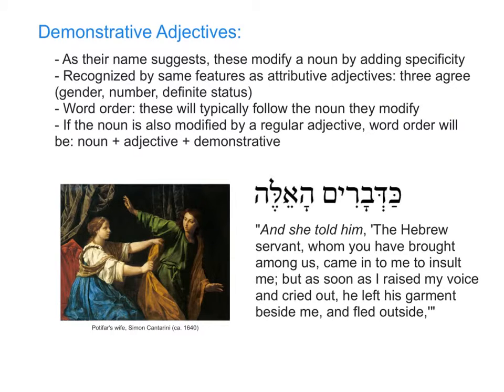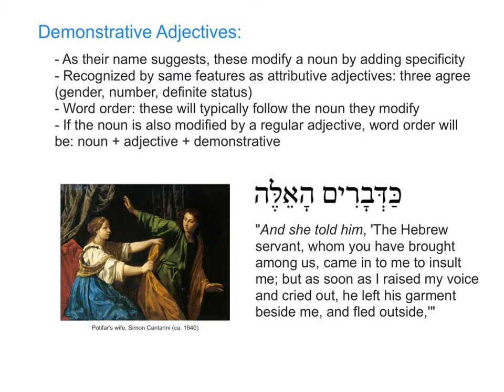When we want to think of an example, perhaps an easy example of what a demonstrative adjective would look like in English, the one that always jumps to my mind is if you have a courtroom drama on TV or in a movie, and you have a lawyer or a prosecutor pointing at the stand and saying, "This man." That would be a perfect example of a demonstrative adjective. It's adding specificity to a man, not any man in the room, but specifically the one on the stand. This would be functioning as a demonstrative adjective.